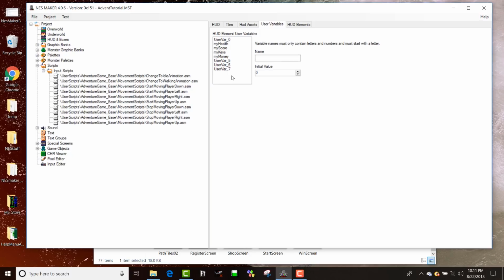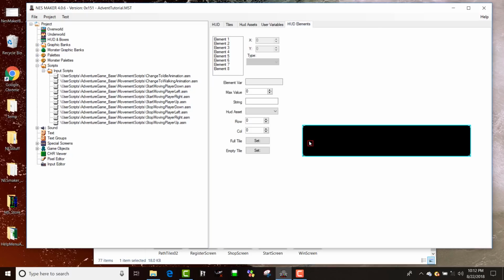So that's why I said once you start to understand what a lot of these things are doing, you'll be able to make those modifications. It's not a lot of work, but you probably don't know where to look yet. So I would stick with the module engines as we go for the time being, and then start exploring on your own as experiments. So we've got my health, my score, my keys, my money. We're not even going to use my score, but we are going to do a couple other things.